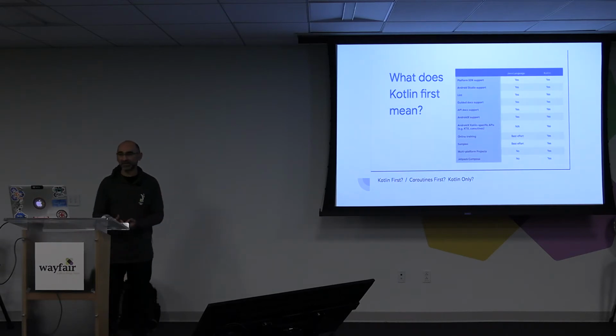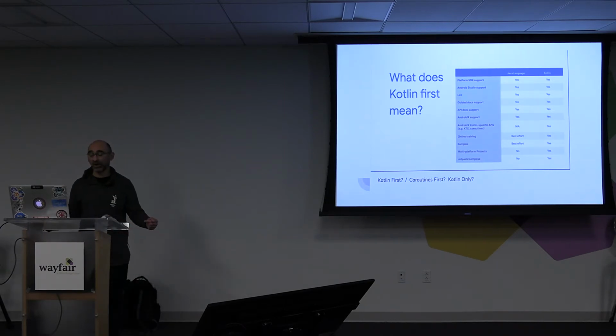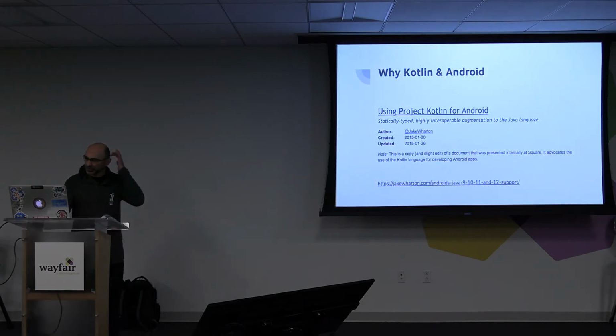And for me, what that basically says is we have to use Kotlin. Because when these foldables come out, these wearables come out, we're really going to have to think about a declarative way of structuring our UI. So Jake Wharton in 2015 wrote a long article on why we should be using Kotlin for Android. But he is also working really hard to move Android to JDK 9, 10, 11, 12. So there's still a lot of support being put into Java, but that's just to make the platform better when we write Kotlin.